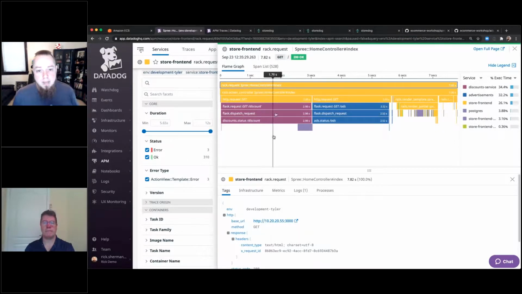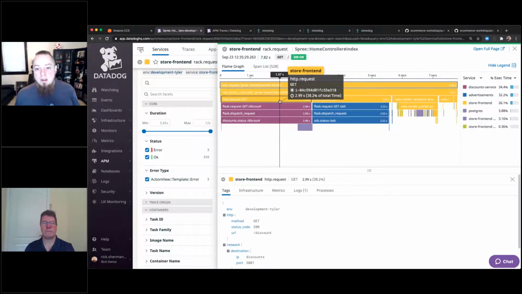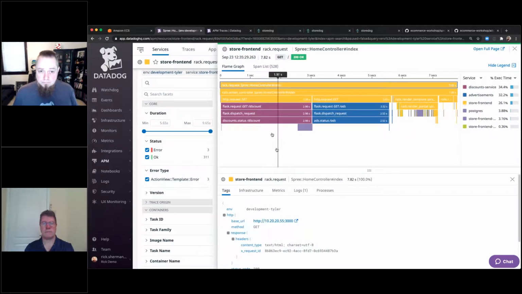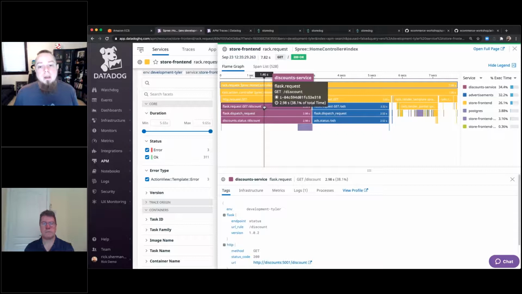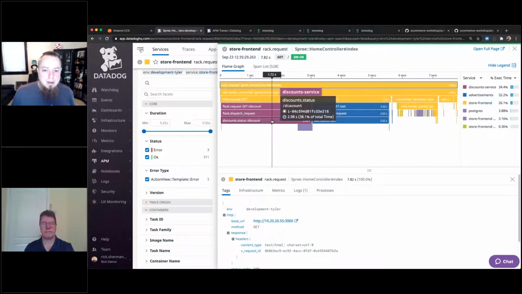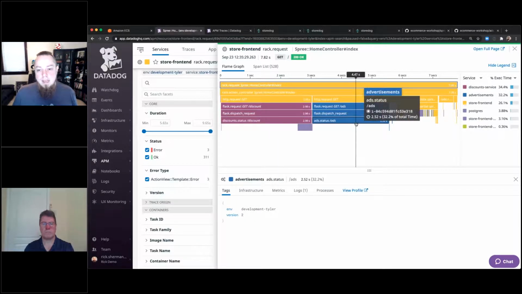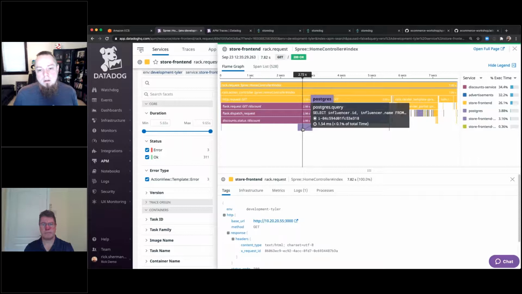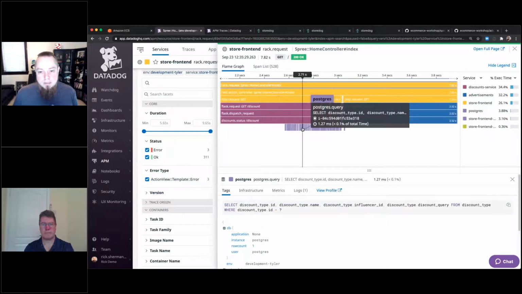And so this is where we actually have the request coming into the front end, how it's flowing through the front end, and then through our different microservices. In Tyler's environment, we see here that we are calling out to the discount microservice and the ads microservice. Discount's taking about 3 seconds, and the ad service is taking about 2.5 seconds. Looking at the discount service, we see there's a big gap of time where nothing happens, and then this big purple bar. If we zoom in on the purple bar, we can see that there's a ton of these Postgres queries.